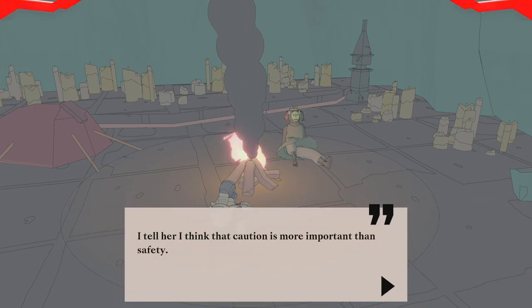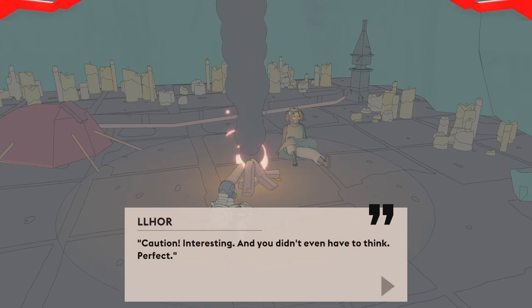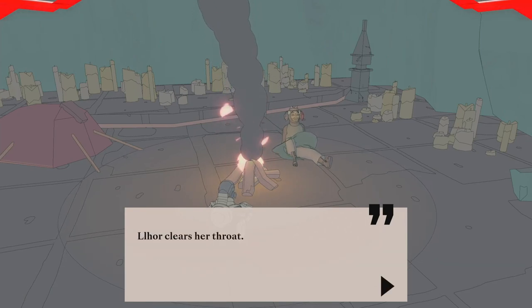I tell her I think caution is more important than safety. Caution! Interesting. You didn't even have to think. Yeah, no, we definitely thought about that. Lore clears her throat.